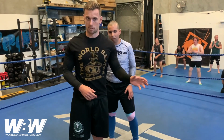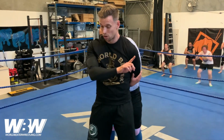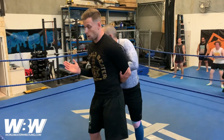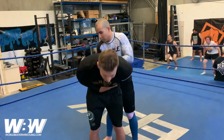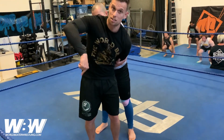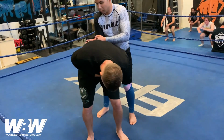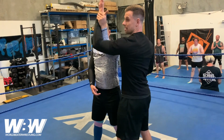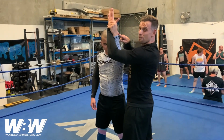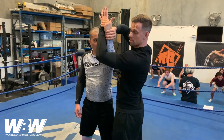This is the complete opposite. So it's the polar opposite to what I just did. So from the hammer lock, instead of turning this way towards my opposite shoulder, I'm actually going to drop my body down. So I'm going to bend at the hip and I'm going to spin in a circle underneath my arm. So it should look like this. I go down, I spin to here. If they haven't let go, very easily now, I can take control of the wrist.